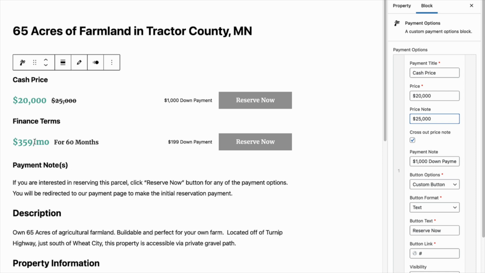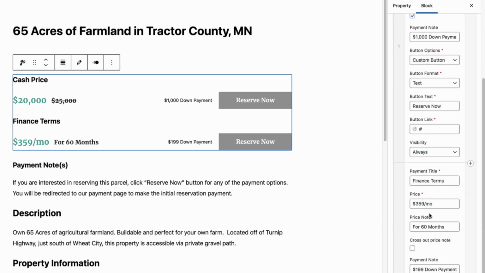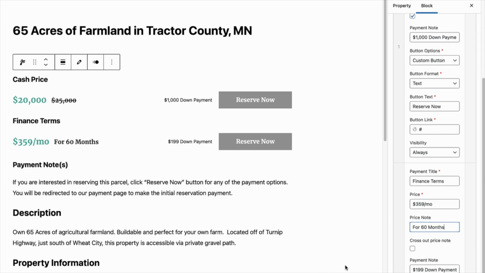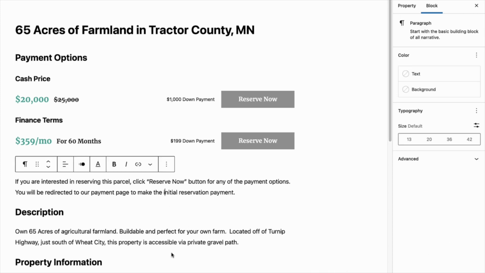I haven't done the math in my head yet, so this is not right, but you could easily change this stuff as well just by clicking on this and then go down here and change that stuff right here to whatever the monthly payment would need to be based on however many months. You get the idea. You really just go ahead and click on any of this stuff that you want to, and you can edit it however you see fit.